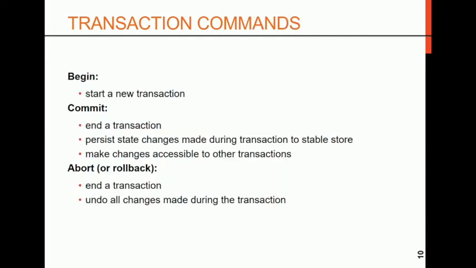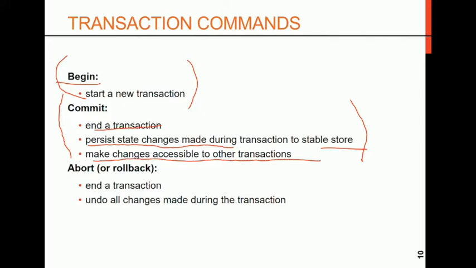so message losses because of network partitions, etc. Usually there's a begin command which tells the transaction manager that we're going to start a new transaction. And then the other possible commands are either commit, so if the transaction manager thinks that everybody's completed correctly, then it sends a commit command, which indicates the end of the transaction. It persists state changes to stable storage and makes changes accessible to the next transactions coming on.